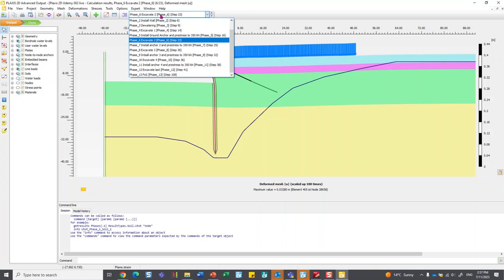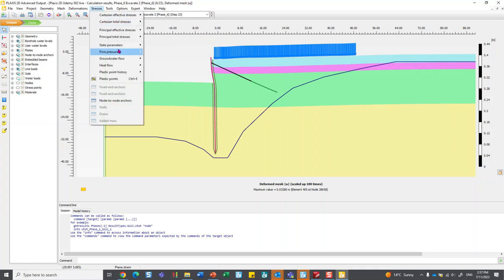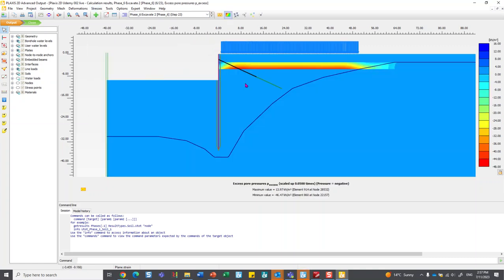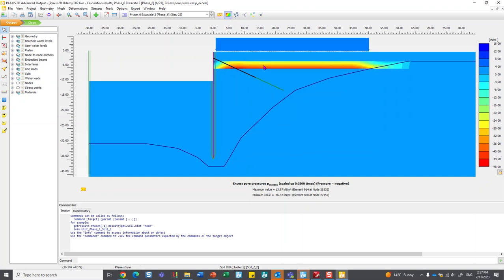Now, something that we have not covered here is the excess pore pressure inside. So, low back stresses, pore pressure excess. What will happen to this excess pore pressure over time? This is clay, and this has developed some excess pore pressure, and then one would expect over time that some consolidation will take place and the excess pore pressure will start to dissipate. I'm not covering this here, but it's something to keep an eye on.